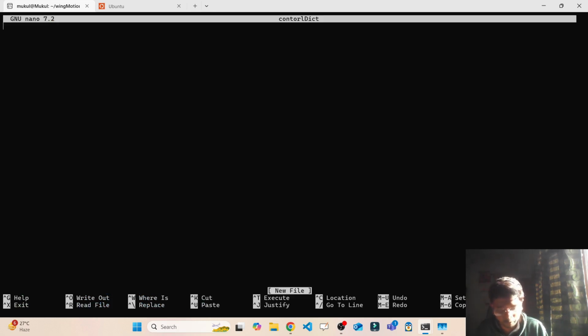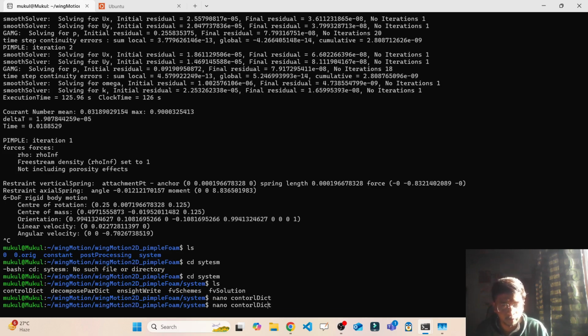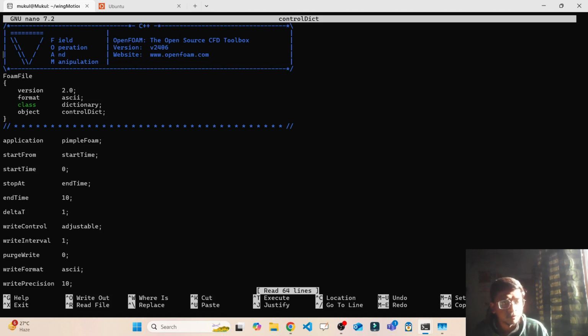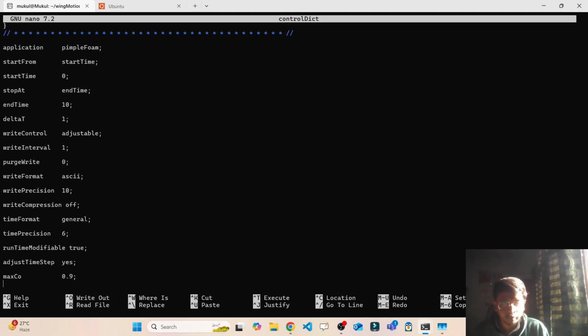I've told you what I'm doing. So in the case of the transient one, you have to set this delta t according to the maximum courant number. Okay, so yeah, it is giving you the error. The end time was 5 seconds and the write interval was, yep, it was there. Okay, so we will do it in that way.